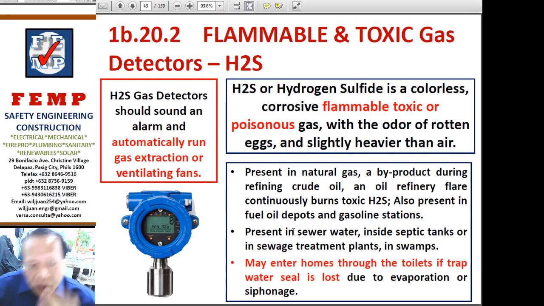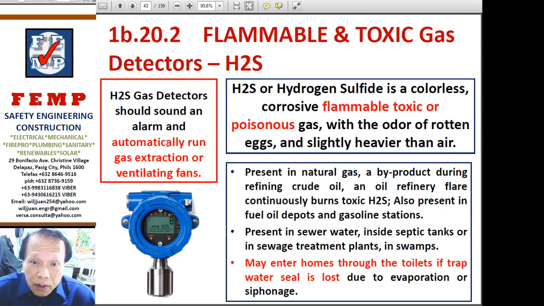Okay, so by the way, I was always talking about sounding an alarm. My suggestion is not to simply use the present alarm of the FDAS, which is the audiovisual. We have to use a programmable type system where you could use a recorded sound. Like for example, the moment carbon monoxide or a toxic gas is detected, it could sound like this, no?